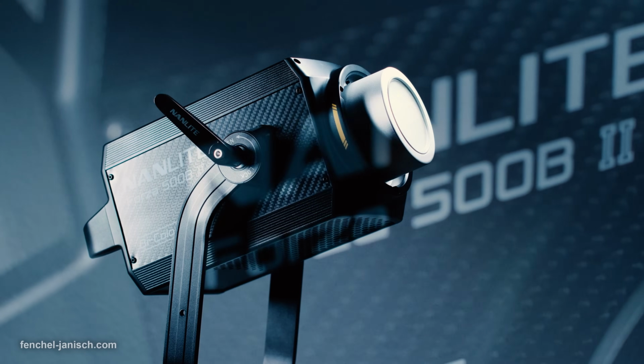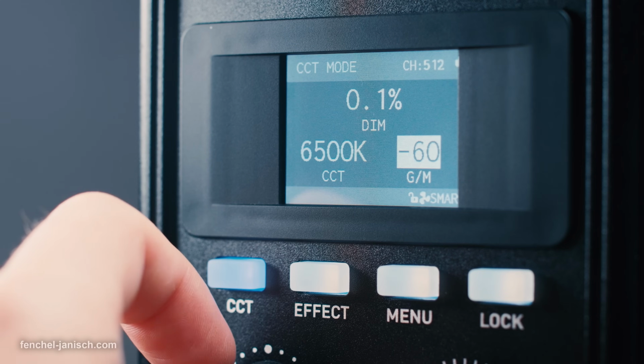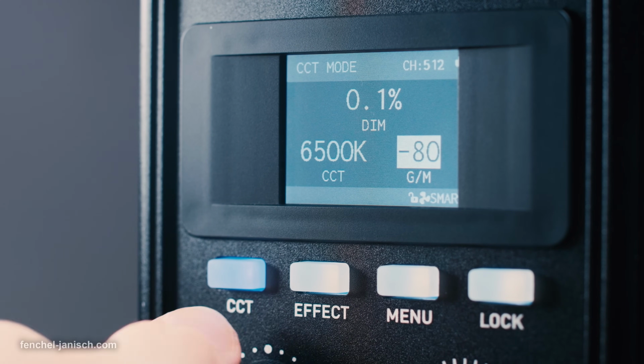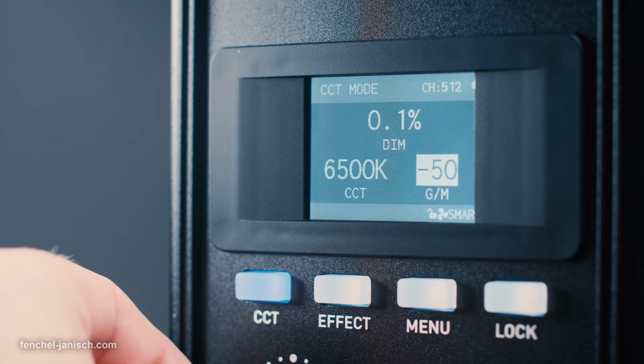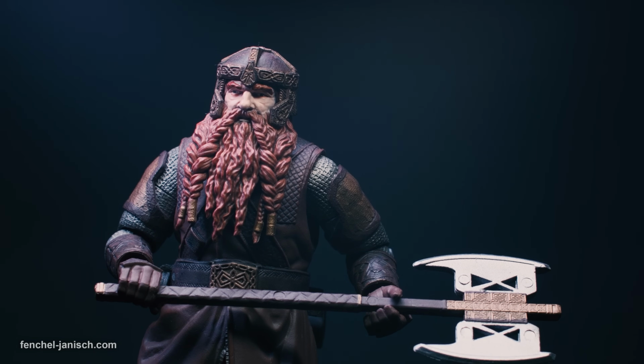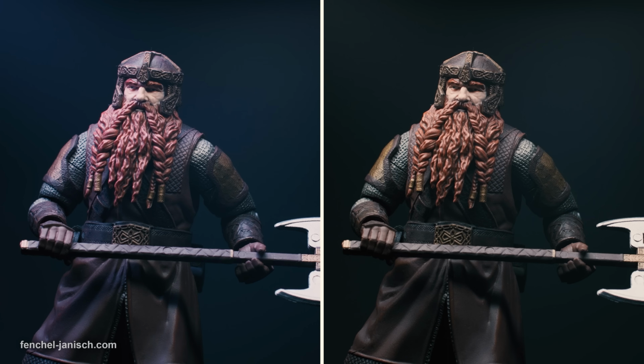And this is exactly where the Forza 500B comes in, because the advantage is that you can certainly adjust the color temperature, which of course most lights can do, but the main advantage is that you can of course also adjust the tint. So it goes from -80 to +80, so you can adjust both the green and the magenta value. And this is a big deal, not just to adjust to some sort of weird mixed lighting where the color temperature is simply off from the office lights, but especially also if you mix it with other lights.